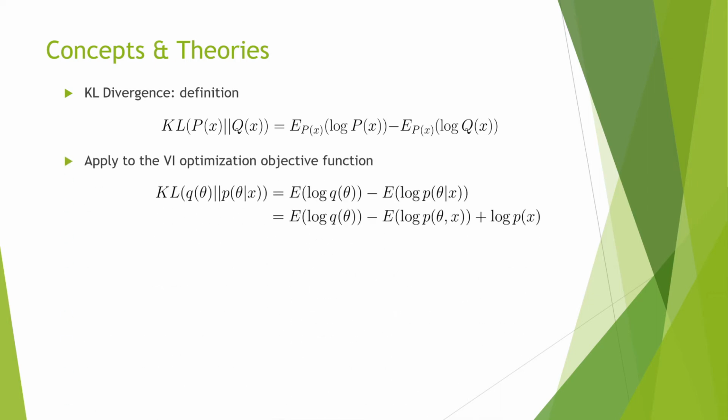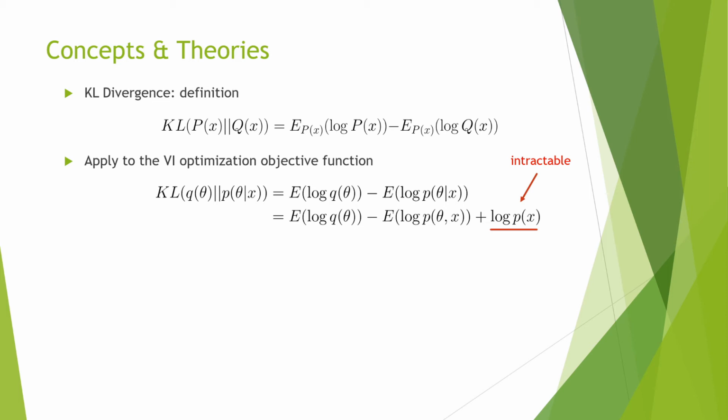When we apply it to our variational inference optimization, we see that the KL divergence between a proposed density Q(theta) and the true posterior density equals the expectation of log Q(theta) minus the expectation of the log posterior. So you might ask, can we calculate this quantity exactly? Unfortunately, the answer is no. As we further expand the second term, we see that it involves the log joint density and the log evidence. The very reason we resort to variational inference is the difficulty of calculating the evidence. For the same reason, we cannot get an exact KL divergence using this formula.